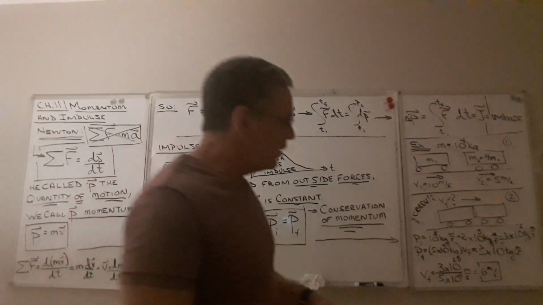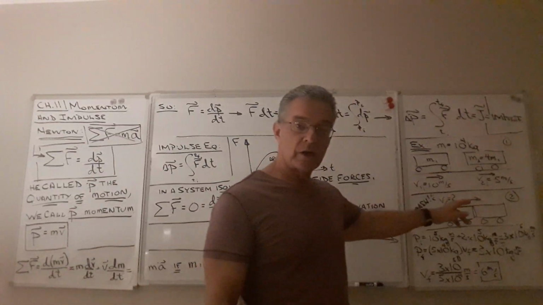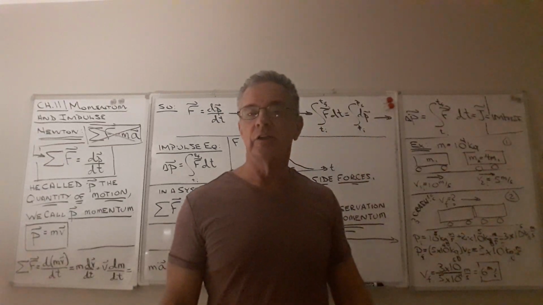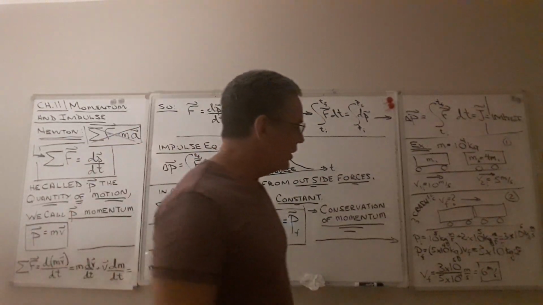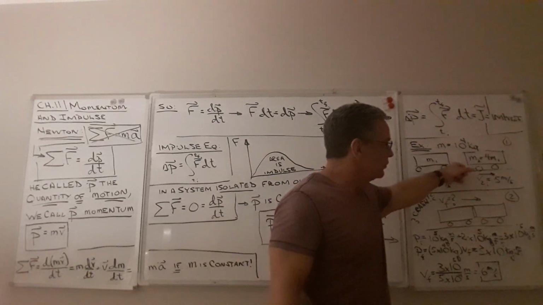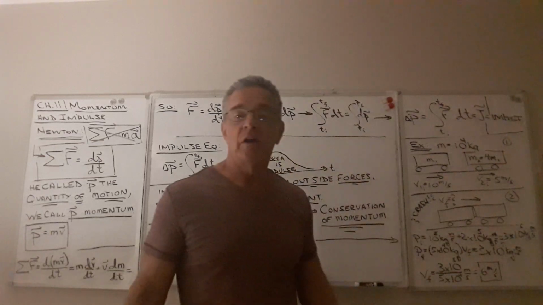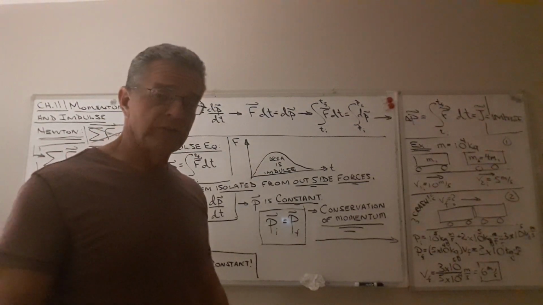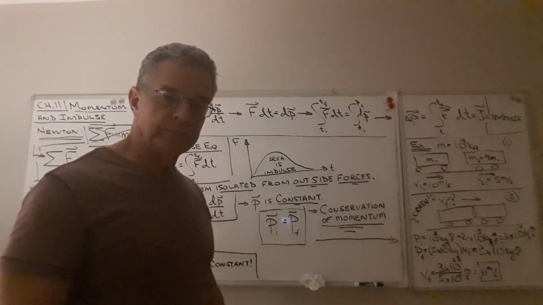Now, why wouldn't it be exactly halfway in between? Well, it would be if the masses were identical, right? But it turns out that the more massive thing was less affected by the collision than the less massive thing. That makes sense, right? And by how much? Well, it turns out that the more massive thing, which was 4 times more massive, was affected only 1/4 as much by the change, showing up as a change in speed. So that makes all kinds of sense. And here we've used conservation of momentum to solve this problem.